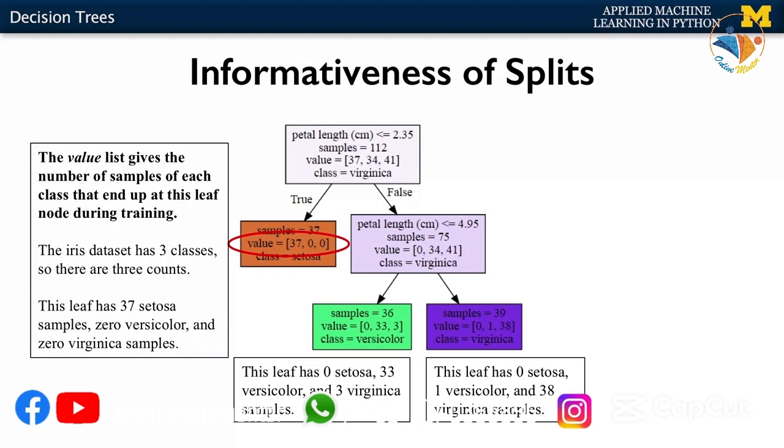This is an informative split because, at least for this training set, using that rule separates the Setosa class completely from the others and allows us to predict the Setosa class perfectly just based on this one measurement. A less informative split, like a rule like sepal width less than or equal to 3 centimeters, would not produce as clear a separation of one class from the others. So for the best split, the results should produce as homogeneous a set of classes as possible.